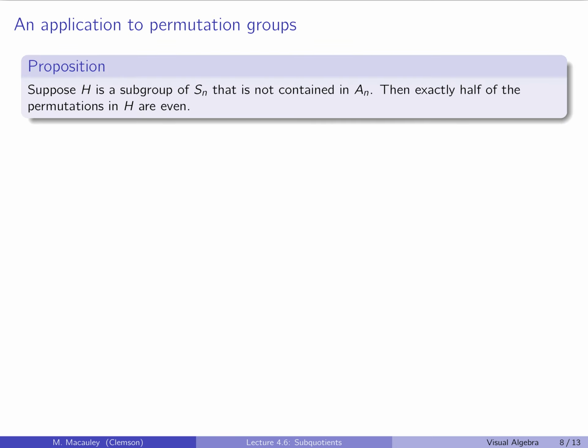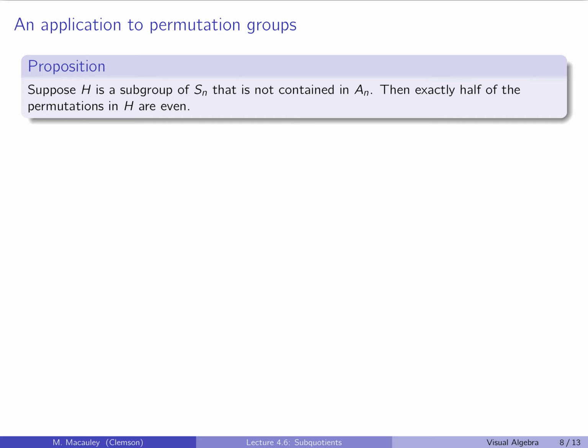I want to now do an application of the diamond theorem to permutation groups. This fact is something that I probably mentioned in chapter 2, but if I did, we didn't have a good proof then, and there is a very notationally cumbersome proof that you can find in the exercises in my book. But there's a very clean proof once we have the diamond theorem under our belt.